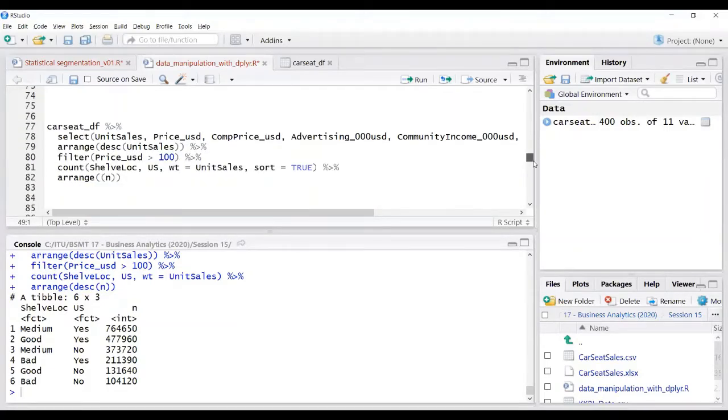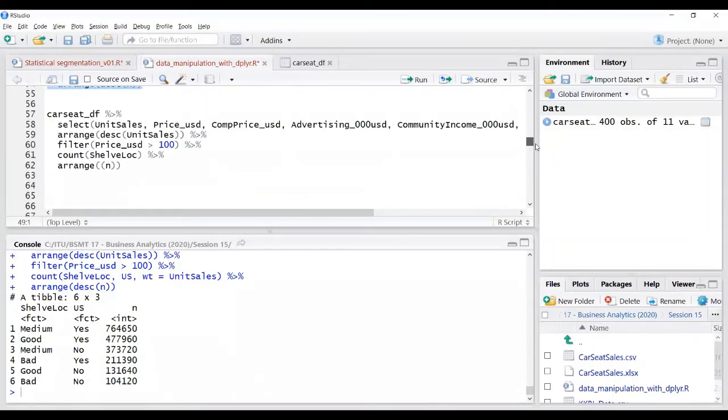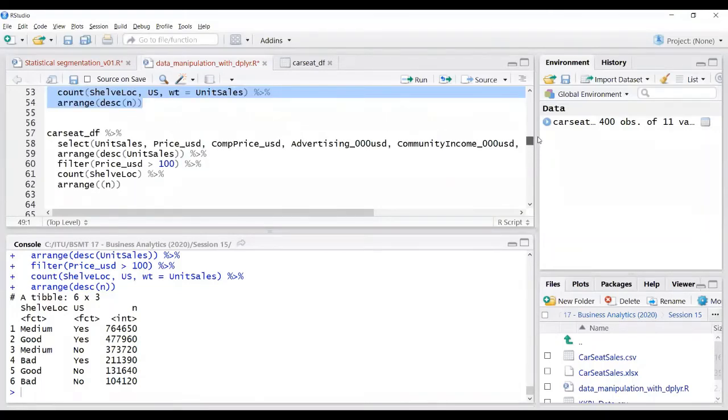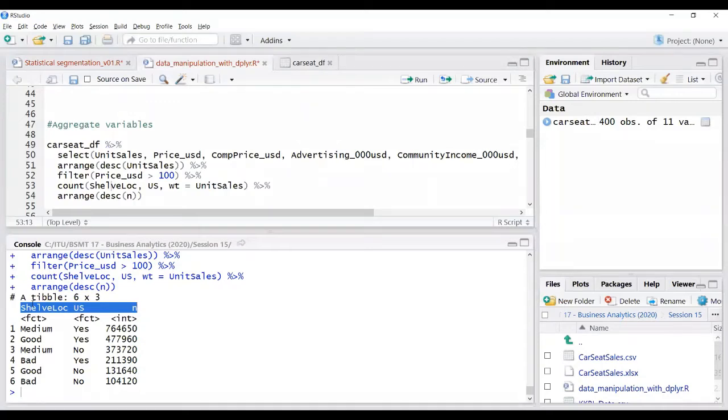Excuse me, sir. Now, yes. Sir, n क्या था, आप repeat कर सकते हैं, voice break हो रही थी. Okay, so remember जब हमने ये run किया था ये count function, जो मेरे पास output आई है नीचे, ये देखें ये variable names हैं. जो मेरे पास first column है, that's named shell location still. The second column is also still named US. लेकिन जो last column है, that's named n. तो हम unit sales नहीं use करेंगे अब, क्योंकि यहाँ पे variable का नाम अब n है. ठीक है, वो use करना पड़ेगा. Right. ठीक है sir. Okay.